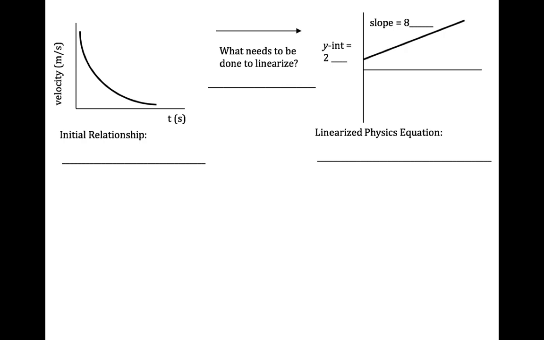Alright, pause the video, do all of this, and then come back and check your work. It's an inverse relationship. We need to graph one over the variable on the x-axis, which is time. We're going to have velocity still on the y-axis because we don't change that. The x-axis is now one over time. Now double check, make sure you actually did that. One over time and one over seconds. If it's not both one over time and one over seconds, it's not correct.